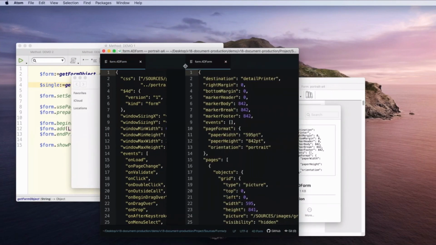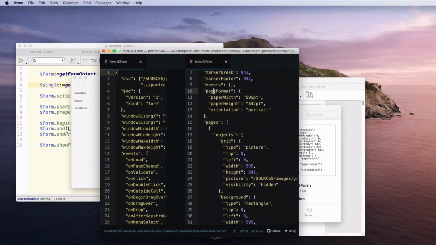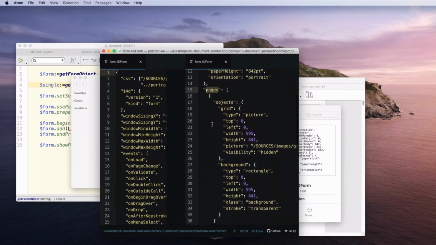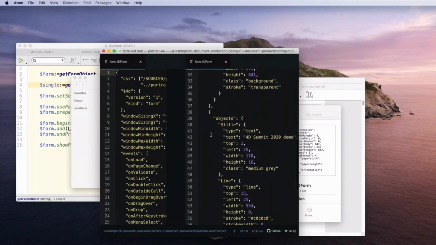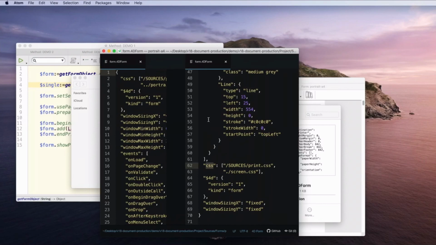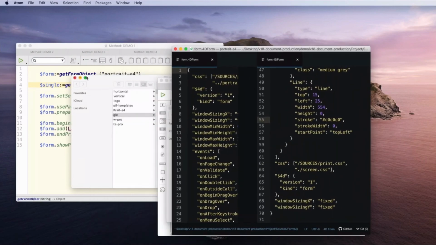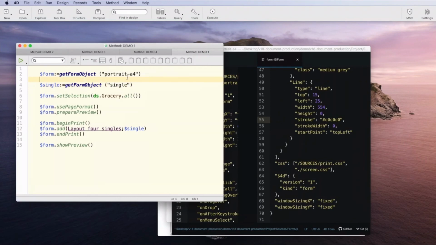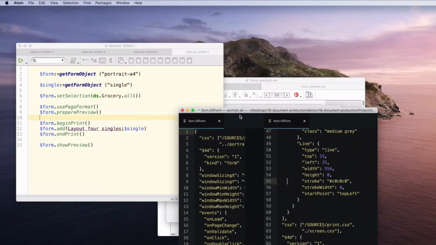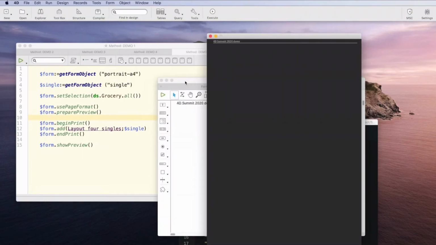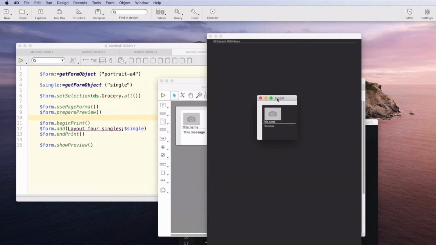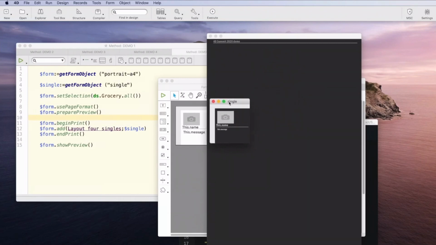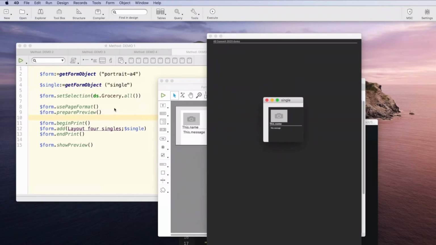Now, if you browse through the JSON content, you recognize some familiar form properties: page format, page objects, as well as some new ones like CSS, which is specific to project mode. If you go back to the method, since both of these forms are actually JSON objects, I can put them in object variables. Now the idea is to combine these two forms, which are objects, to create a dynamic layout. So I'm going to use the larger one as the base and then duplicate the smaller one for my printout.